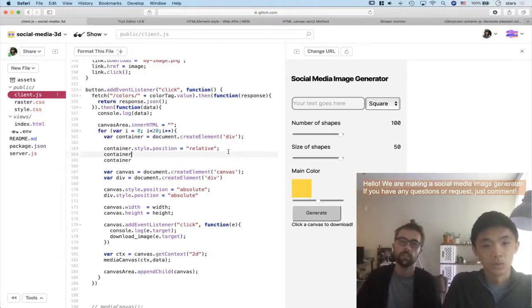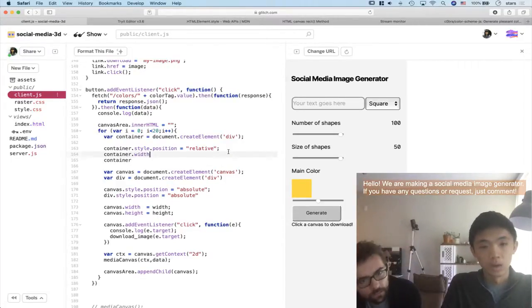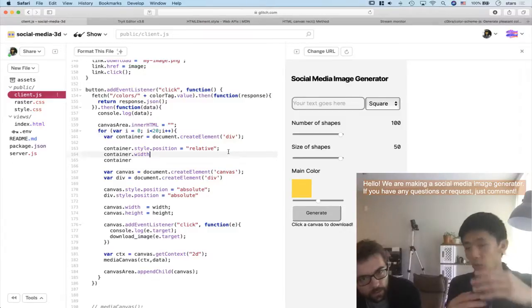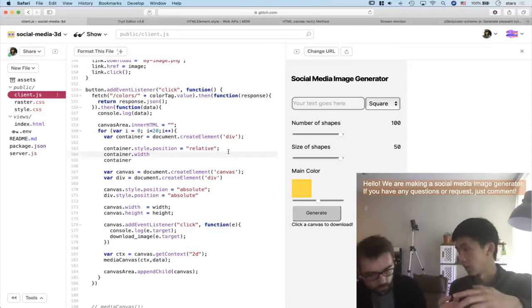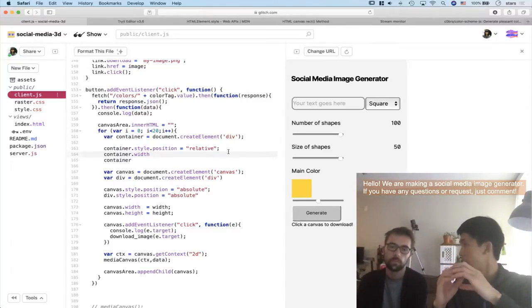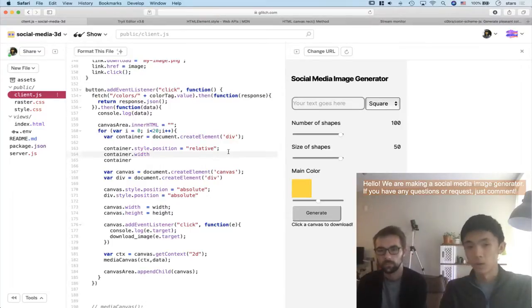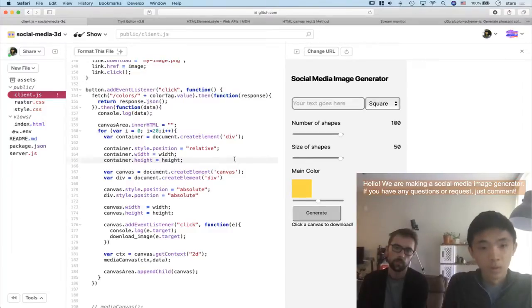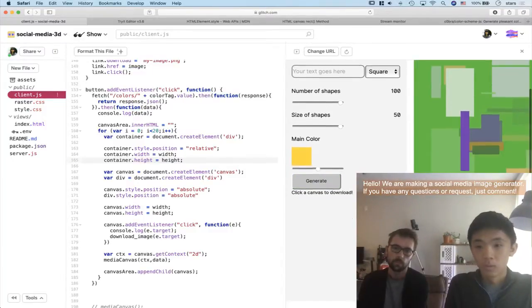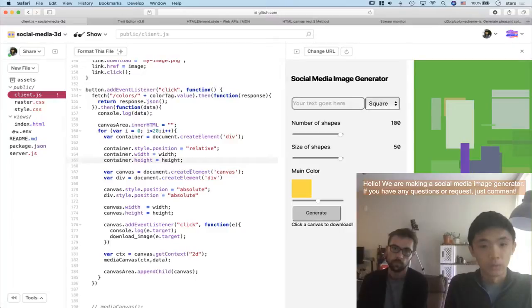So wasn't it the same as the image though? Yeah, but I think because it's the relative container that the image and the canvas and the div are inside of, we want to make sure it takes up the appropriate space that it's supposed to take up on the screen. I'll run this because I know we're writing a lot of code without making sure that it's all running. So this is it, and we'll confirm. Okay, they're all generating on top of each other right now.